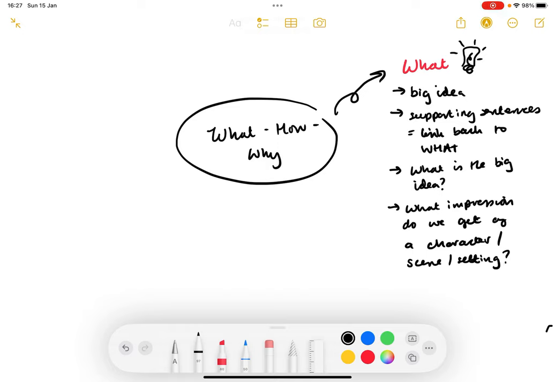To summarise, we highlighted some key information, then we wrote our topic in the centre of the page, we drew a line to our subheading and our what, and then we made some key notes about what a what is. The final step is to repeat this process as many times as you need, so it's now over to you so you can mind map how.